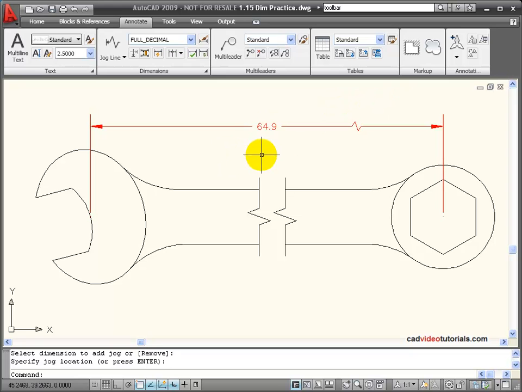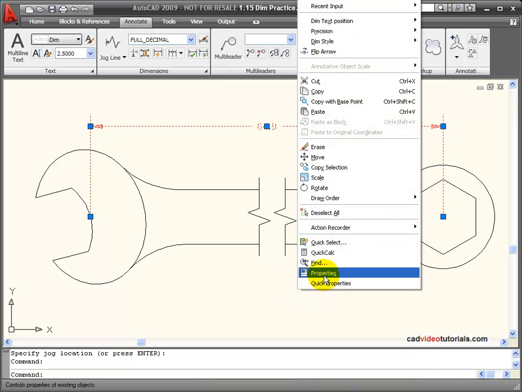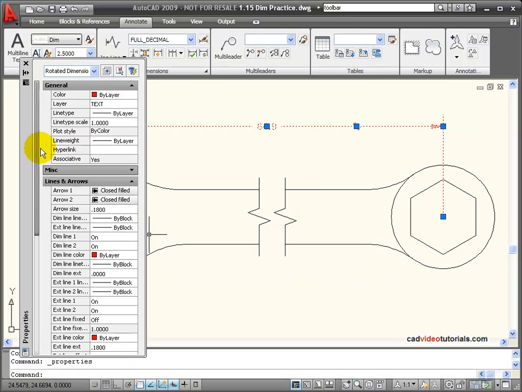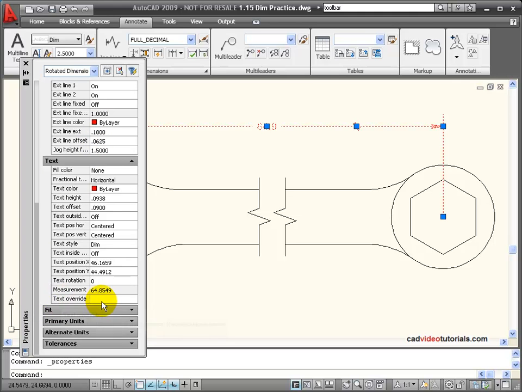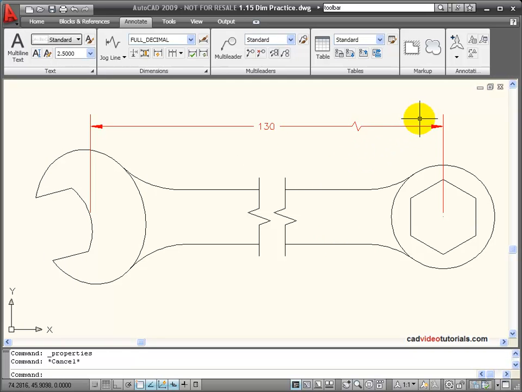Now, in this case I would have to actually change the dimension value because this is 130 millimeters, not 64. The easiest way to do that would be just to click on my dimension, and I'll right-click and choose the Properties palette. Scrolling down on this dimension property, I come to my text, and I have a box for text override. Right now you see it's displaying the measurement. I'm going to click in here and override the text to say 130. And now my new display gives me the actual length, even though it wouldn't be measured to that on the piece of paper when it's printed.